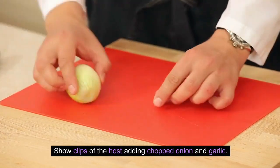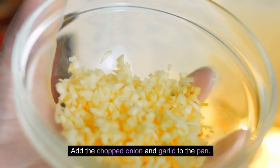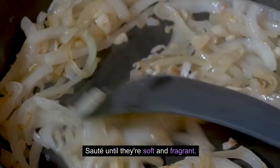Add the chopped onion and garlic to the pan. Sauté until they're soft and fragrant.